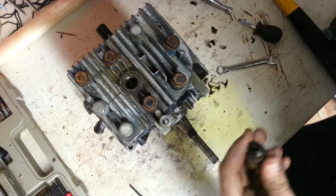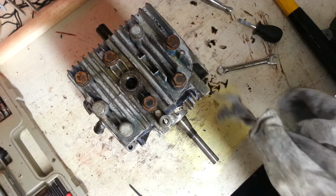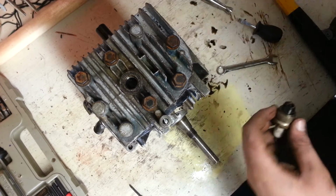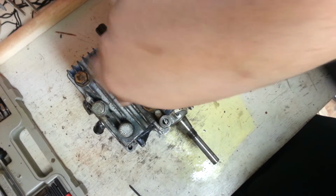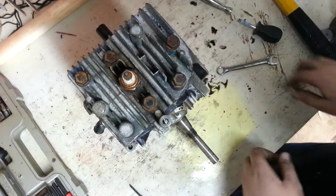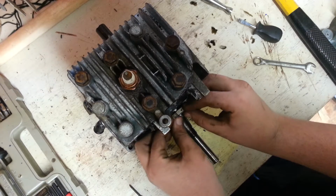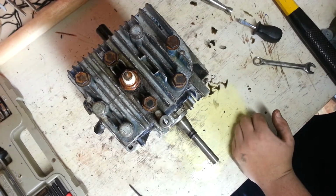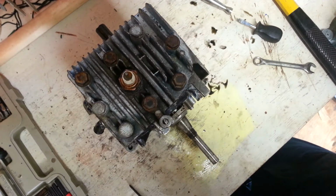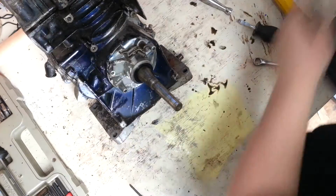Clean it first. That is nasty. Oh, hey, I actually do have all four of my bearings. Awesome. Okay, I found one. Now, where'd that piece go? Right here.